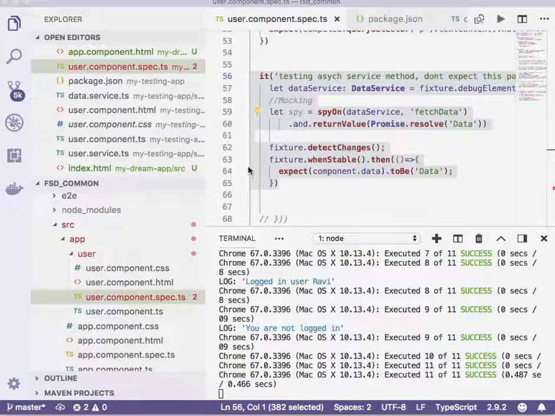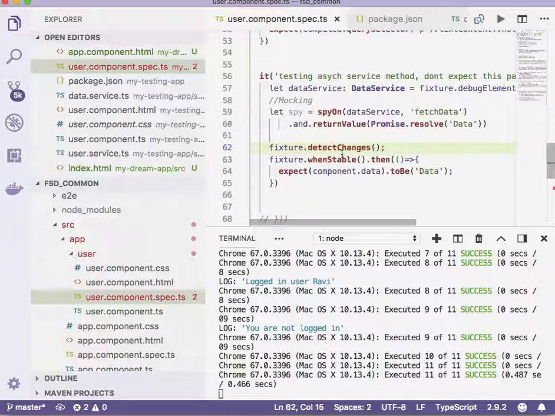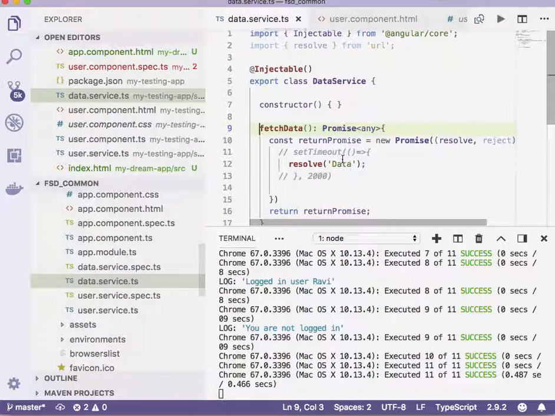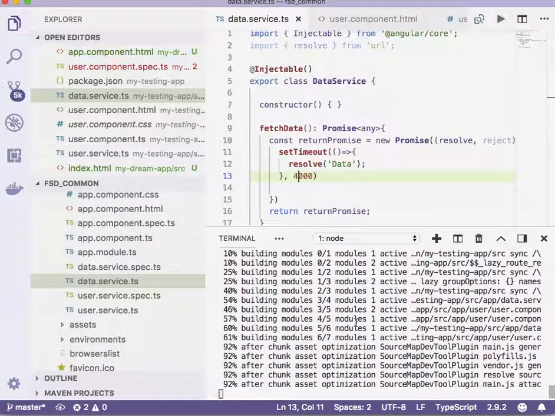So, in the last video we saw how to do asynchronous testing, and remember we were able to test a function which asynchronously returns a value. Just to go back to the component right here, the fetch data component, it uses a setTimeout mechanism. I had commented it out, but if you just make it 4 seconds, let's see what happens in the test case.